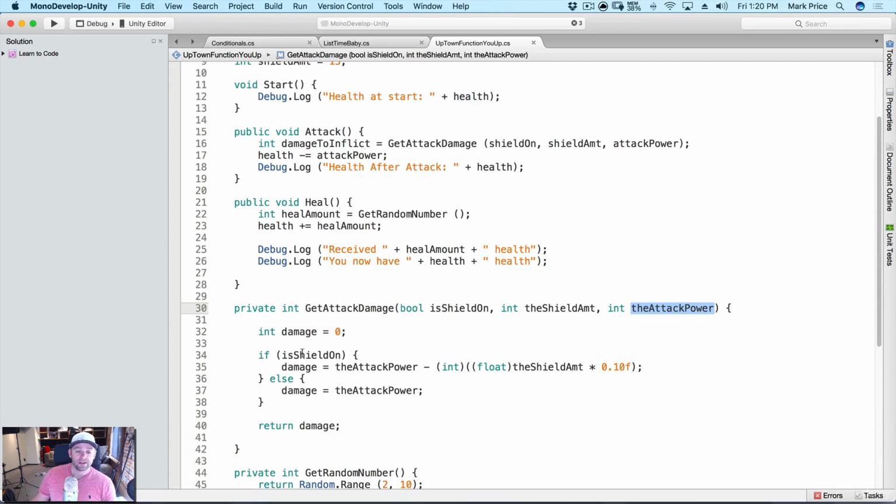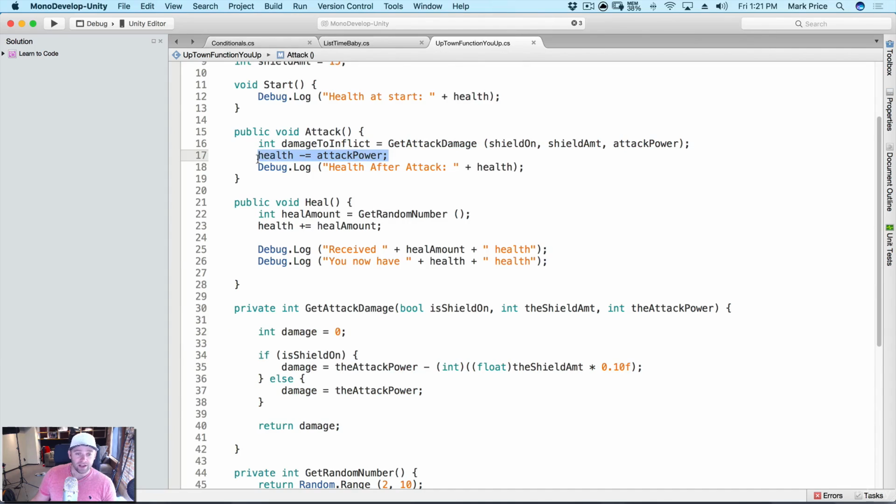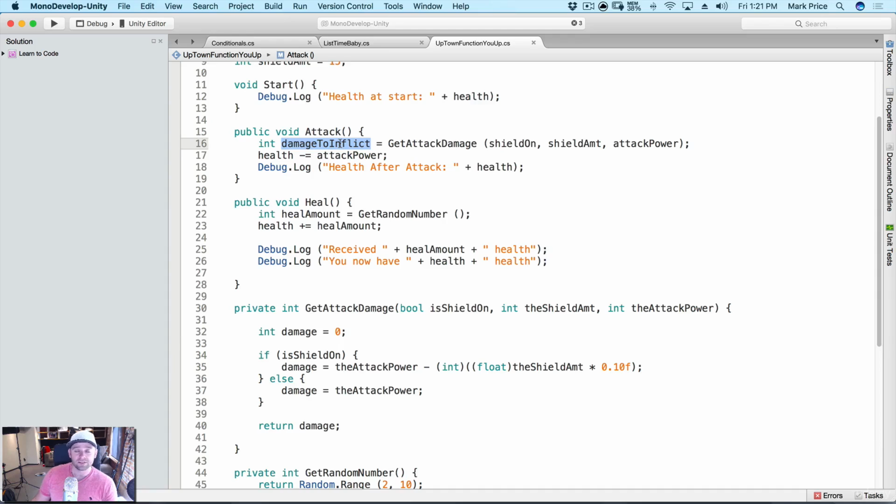And then it goes through here, it does some math to see if the shield is on, and then what it does is it returns the damage. So this call right here, this statement, is going to go all the way back up to here. Just pretend that this is being replaced now and it's getting shoved into this variable. So this will be called first, then this, then it comes down here. It hasn't even got here yet. Okay, it's down here still, and then once it hits the return statement and comes back into here, puts in that variable, then it moves on to the next one. And so instead of just doing attack power, we should say damage to inflict.